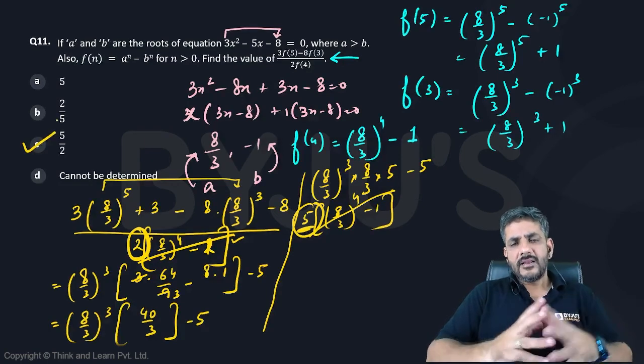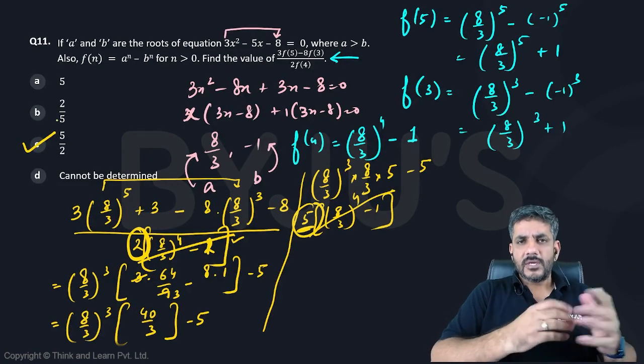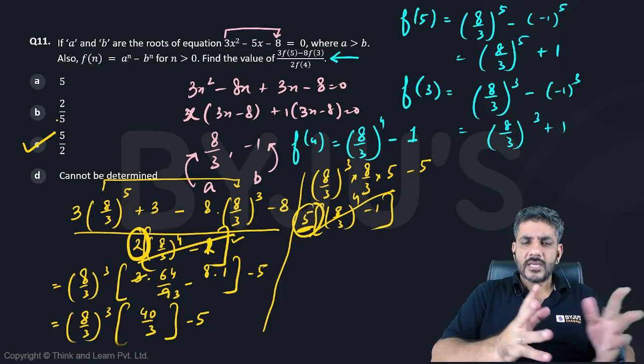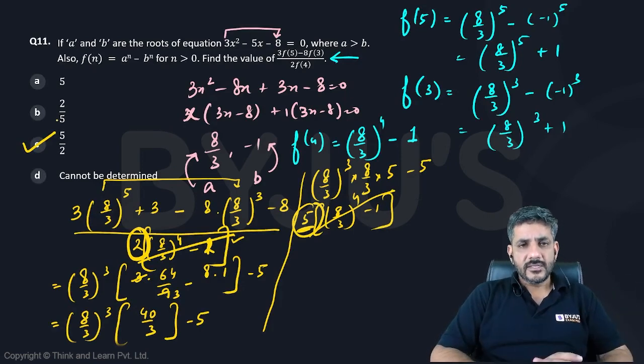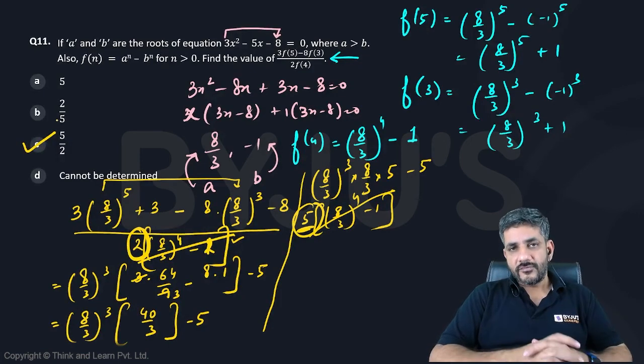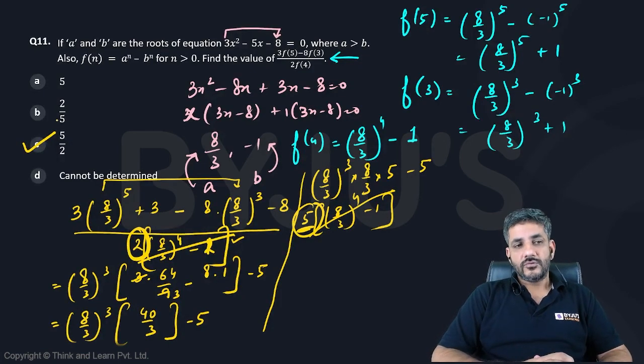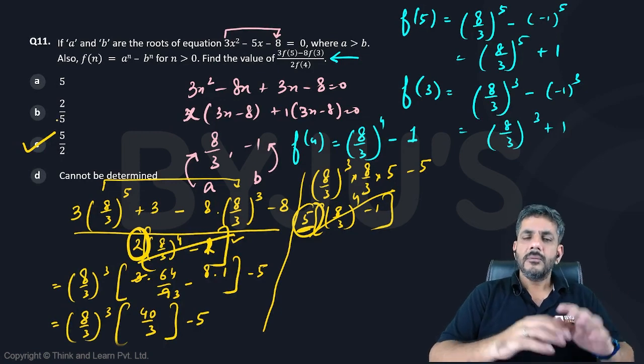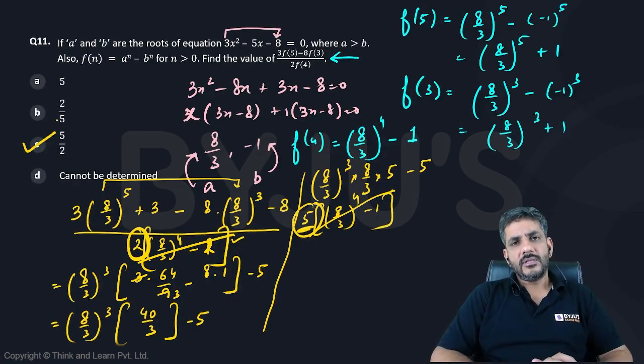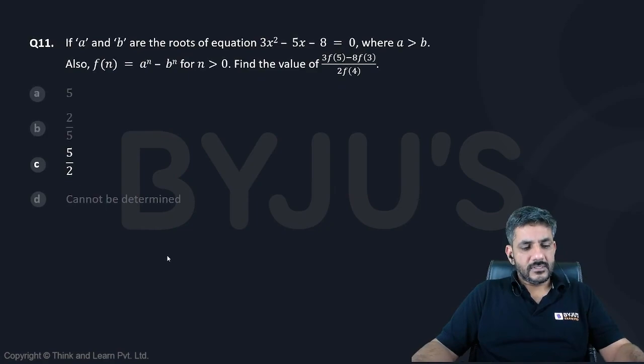I would say slightly lengthy question, probably could have been avoided during the exam time, because there is a lot of calculations, though not difficult in solving. But a little bit of practice we have to do for such kind of questions to do them. But yes, definitely not doable during the exam. So the answer is option C for this question.